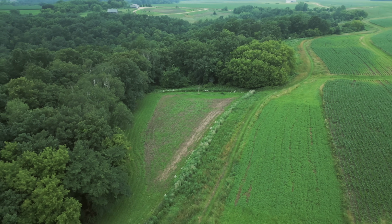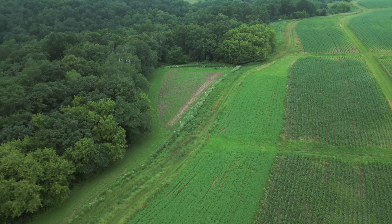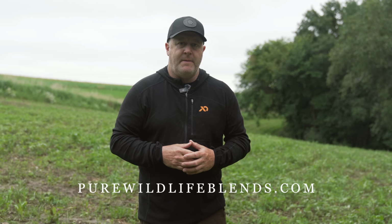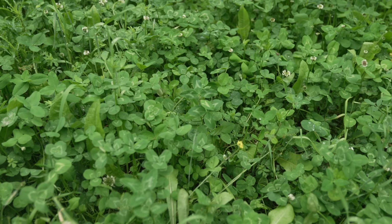It's not something you'd ever want to wait till the spring. Some people actually take soil into the spring in a plot and they'll just frost seed. Very, very poor answer, because especially when we want to establish a perennial right here, we're going to use it with our Power Greens 365. It's like our Power Greens blend, but we put a perennial base to it, our perennial plot power. We mix up the Power Greens a little bit different, the fall power. And it's designed to leave that perennial base. That's what we'll use in this spot.